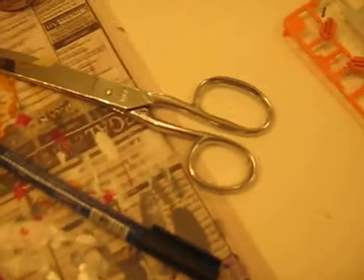Then my last one is the red runner. All the red parts were on here. They were all molded in red, but I decided to paint them anyway. The red I use is pretty much the same as the runner. It's just a bit more solid looking. I like the solid look that the paint gave to it.